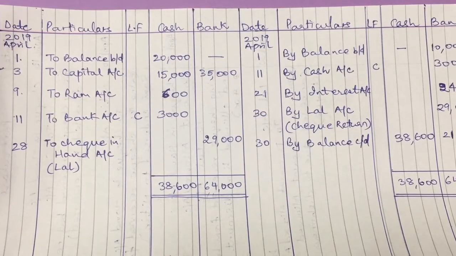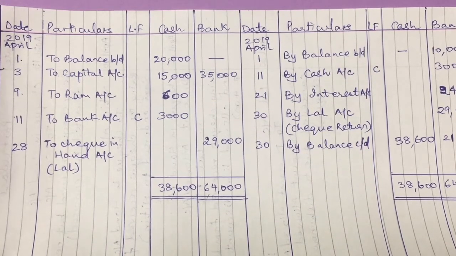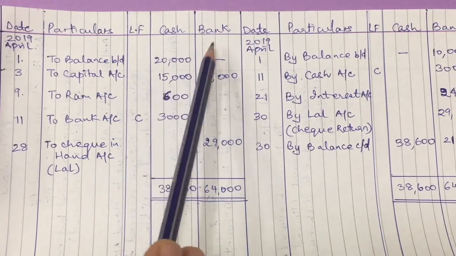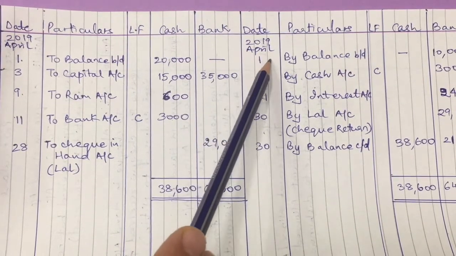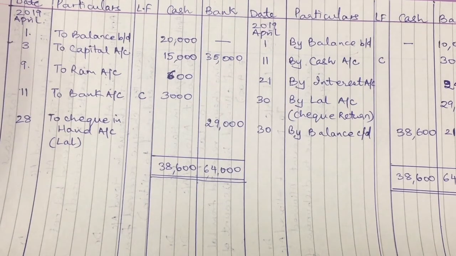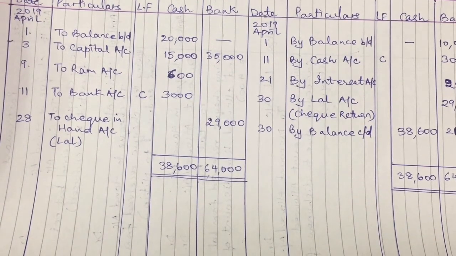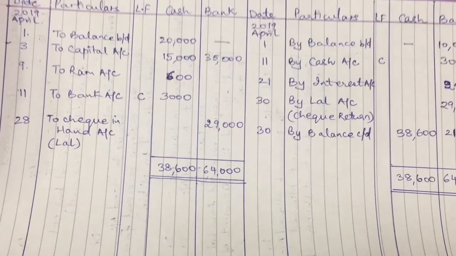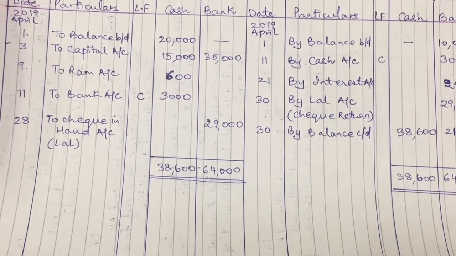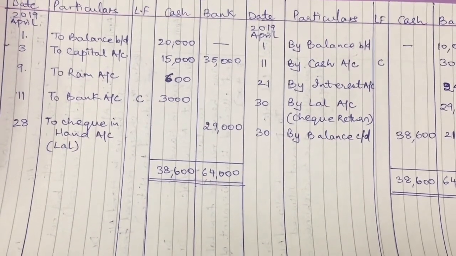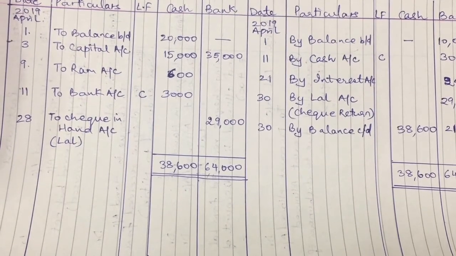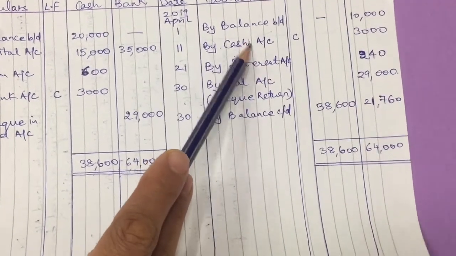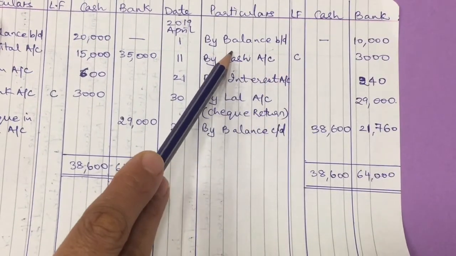Now this is the format of a double column cash book. On the debit side, I have date, particulars, ledger folio, cash and bank. Same on the credit side. First was cash in hand rupees 20,000 and bank overdraft rupees 10,000. It's clear, my cash is always on the debit side. It is always dancing. It cannot cry. That is the rule of the cash book. So my cash in hand balance brought down is 20,000 here. On the credit side, my bank will show 10,000. Why? Because it is an overdraft.